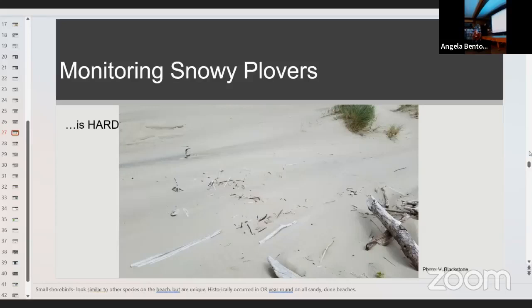It's also really hard to find their nests. Here's a photo with a nest in it — you can zoom in to see it, but in the field it's extremely difficult. These nests are very small; you're tall; and even if you're looking straight down at it, it's pretty hard to see. It's a difficult task to ask volunteers to do — or really to ask anyone to do.